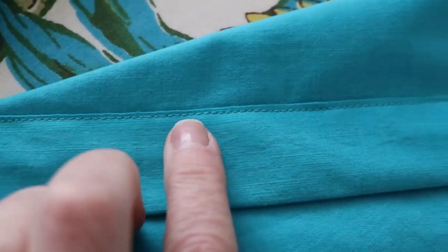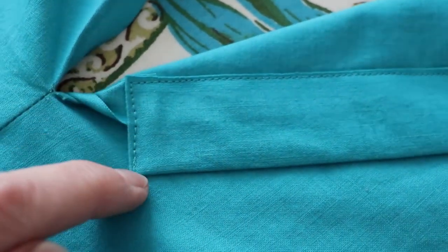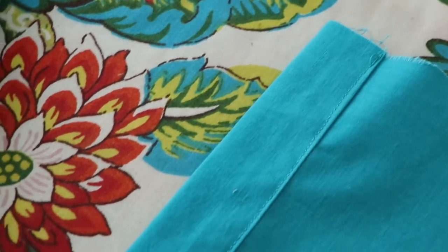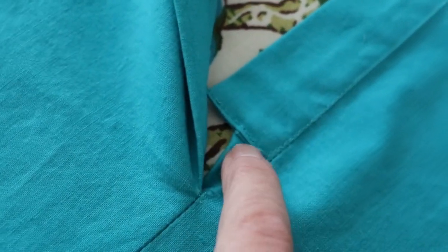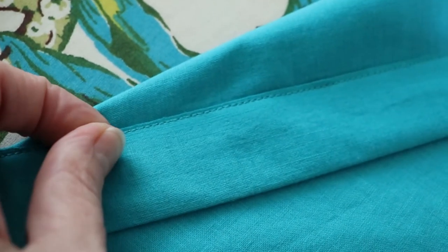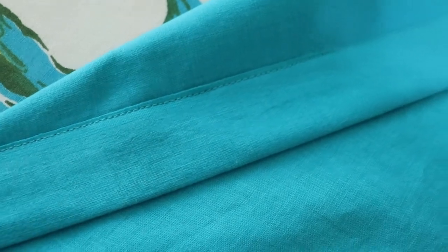Okay, so by using a selvage edge, I just stitched it down, and then where we folded up the fabric results in a neat finish too. So when you pop it back and you look at it, this is the seam of your skirt. This is going to be the back edge. You see that it's extended just like that. Now, if you don't have a selvage edge, then you just need to turn it over by a quarter of an inch. Again, so that when you wash it, it won't fray and just keeps a nice finish.